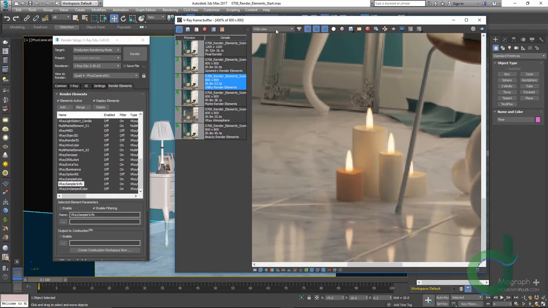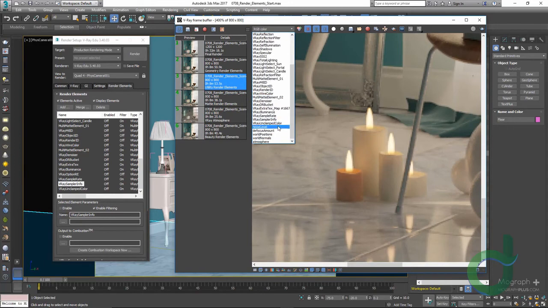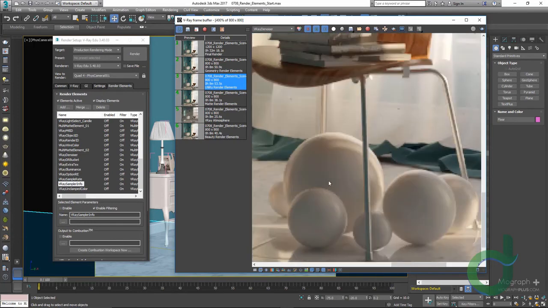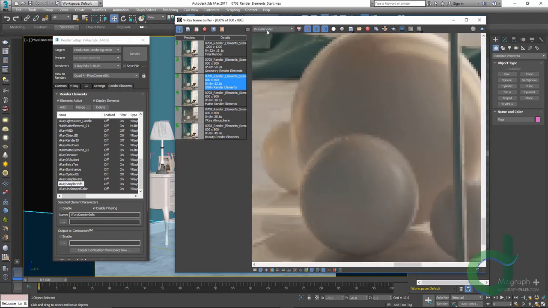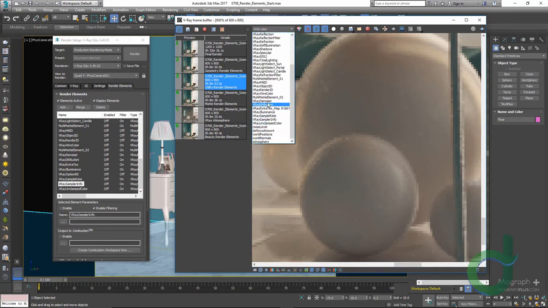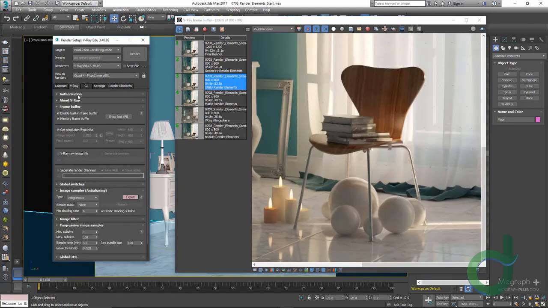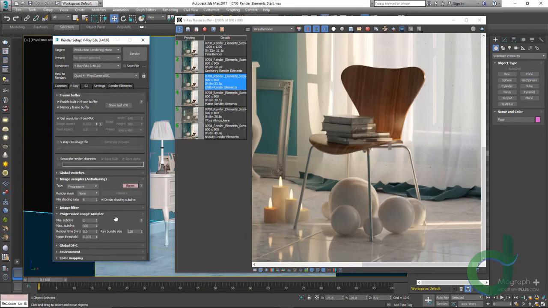You are not supposed to use a high noise threshold in your image sampler settings and assume that V-Ray denoiser can clean up the excessive noise. If you do it this way, you are going to get obvious artifacts in the denoiser pass that make it useless. You are supposed to use an acceptable noise threshold in your image sampler, maybe something like 0.01 or 0.02, and leave the high frequency noise for the denoiser pass.